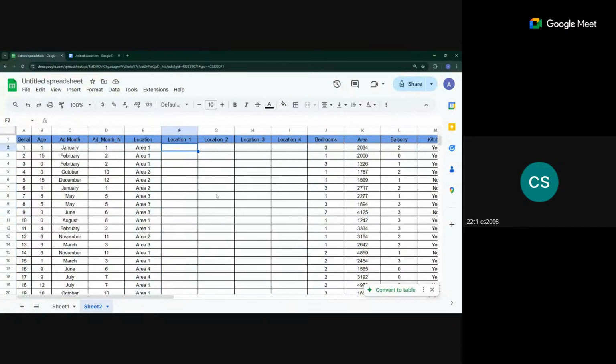So what everyone here is suggesting is that we convert this to new columns such that whenever this area 1 is present, then this column will take the value 1. If not, it will take 0. Okay. Does this make sense? Yes, sir.